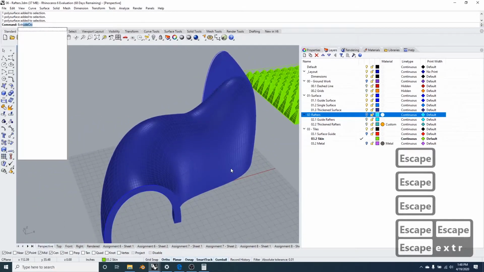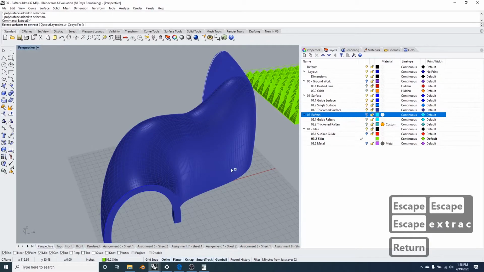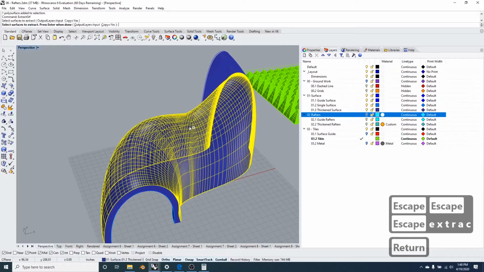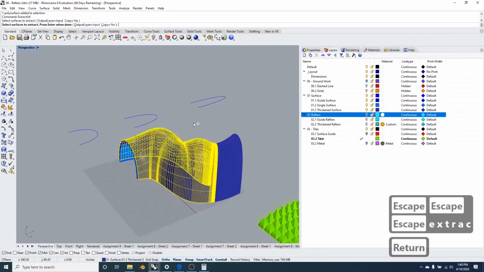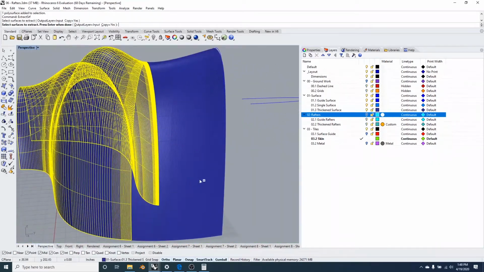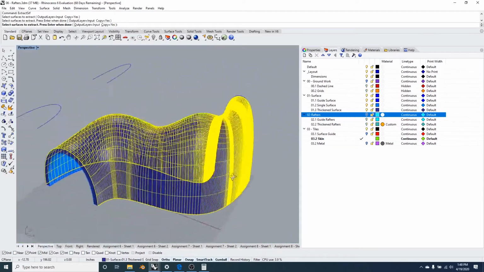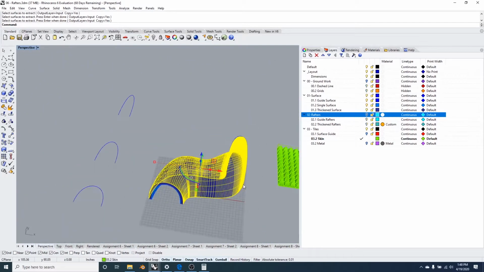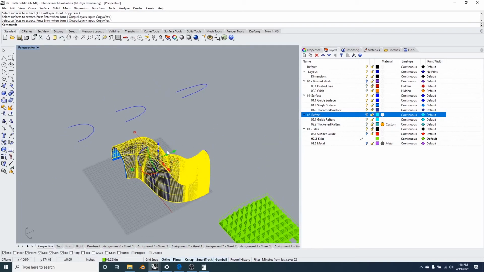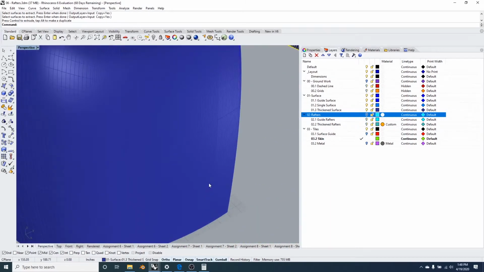So extract surface. I'm going to pick this surface, which is the one that I want. Mine has 2 for some reason. I just don't know why.